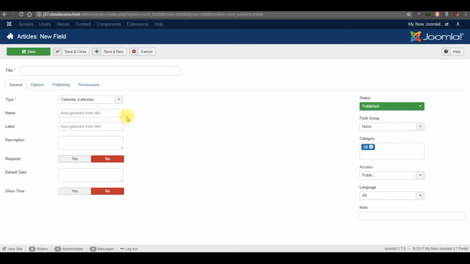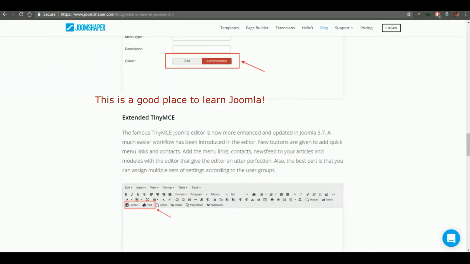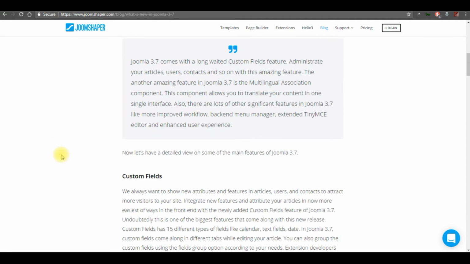Okay, so basically all these things you can have more information right there in the description, where I put some from a blog. This is not my website, this is not my blog, but it is a blog provided by some great vendor out there for Joomla.